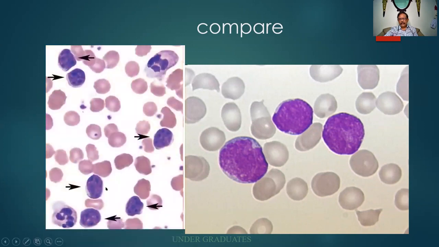Whereas here, it is more of a lymphoid leukemoid reaction. I am finding the neutrophils as well, platelets are all normal, so it is more of a lymphoid leukemoid reaction, whereas this happens to be a leukemia. I hope you people are able to compare. And here again, look at the size of this cell, 4 to 5 times that of the RBC.